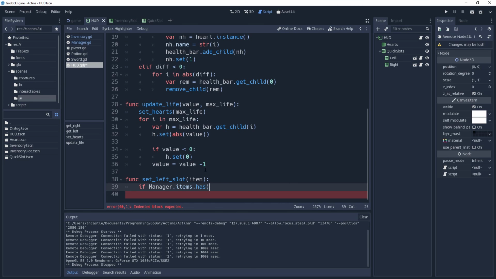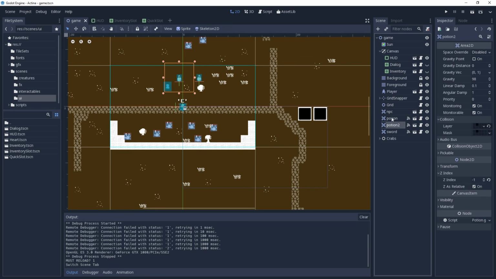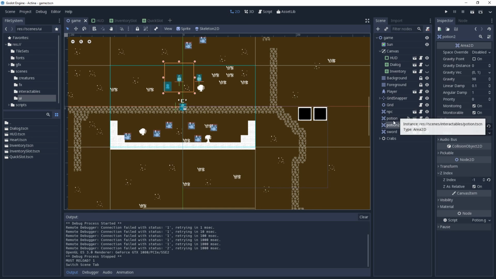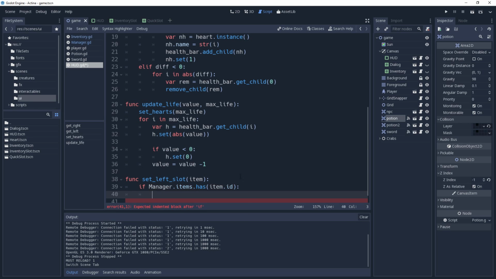I was at the beginning using the name as the key, but when you instantiate more than one of them in a scene, Godot automatically adds a number to the end of it. So in other words, you have potion 2, and that's a different key. You could go in and strip off the digits, but you don't really have to do that. So I added an ID to the pickupable script that I'm deriving all that stuff from. So then I can just use that, and you just set that when you derive it. Pretty cool, pretty cool.